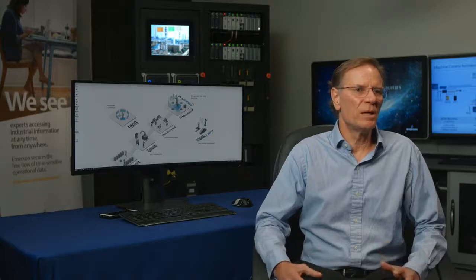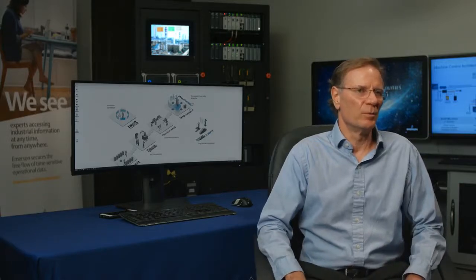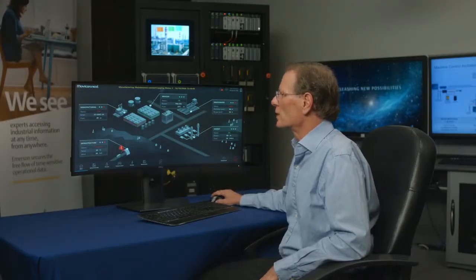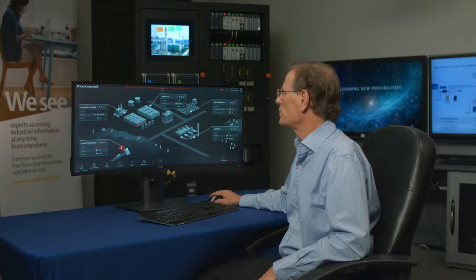This is a technology that's very useful across a variety of industries, including food and beverage, life sciences, manufacturing in general, machine automation, and it's helping many people to become more efficient in their manufacturing facilities. I have a demonstration over here, and I'll walk you through it. This is an operational scenario. We're going to look at a manufacturing facility and a process facility that's making the main product.